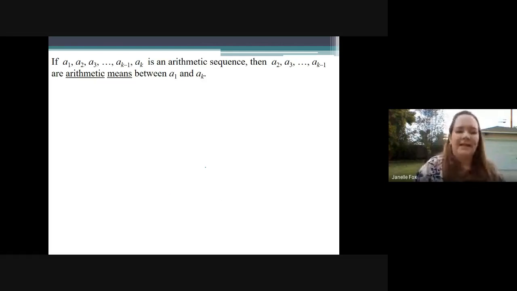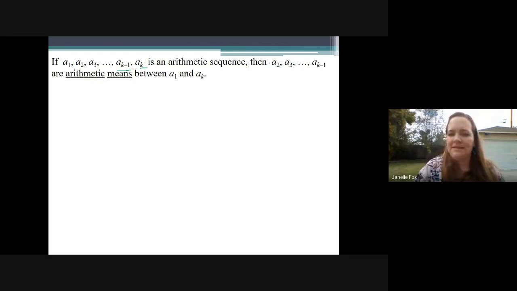If you want to write this down: A sub 1, comma, A sub 2, comma, A sub 3, comma, dot, dot, dot, comma, A sub k minus 1, comma, A sub k. What is all of this saying? We're just going to have a sequence, guys. It's got so many terms on it. This is the last term. This is the term before it. And we've got some terms at the beginning, okay?